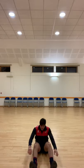Good work, really good work. Keep that going. Get some water if you've got some. Have a quick drink. Get your breath back and get ready to move on to star jump. So we all know how to do a star jump very simply like that, okay? We'll all do them together. Let's get our breath back and let's get ready to move on to the next exercise. 3 seconds, 2 seconds, 1 second, and go.